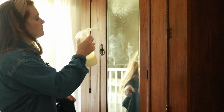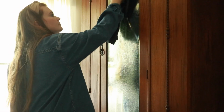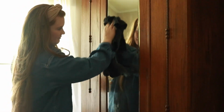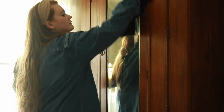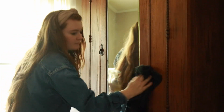We don't keep a lot in our bedroom, but here's the hutch. And then I have an antique chest at the end of our bed. Our crib is in here for our little boy. He is probably going to be moving into his own room soon, but for now he is still with us, and so we have all of his stuff, and his stuff stays in this hutch.